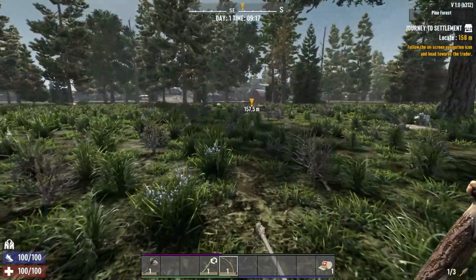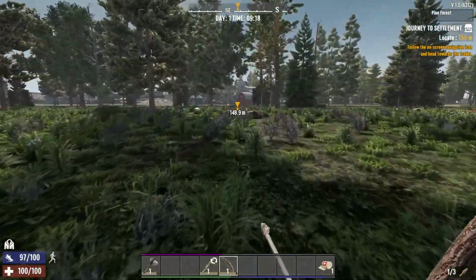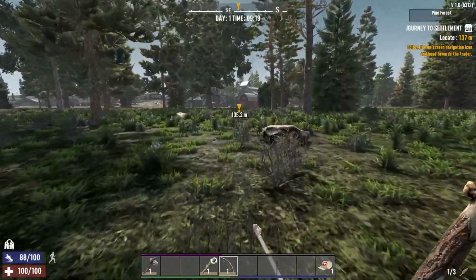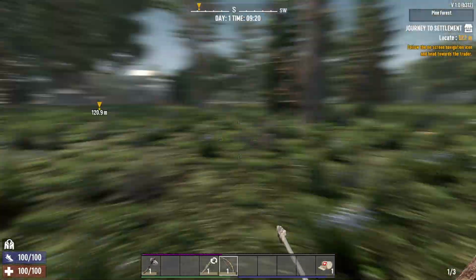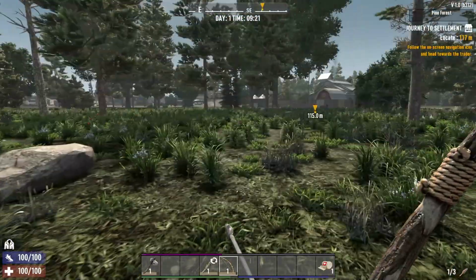Maybe skill-wise, what kind of skills do you want to start with? That kind of thing. Oh, maybe some of the animals run from you. I just saw one. I was hoping it would stand still. It did not.